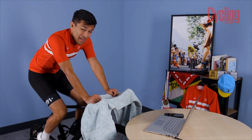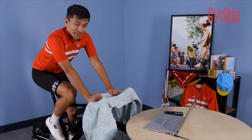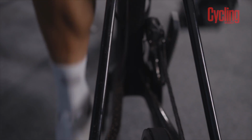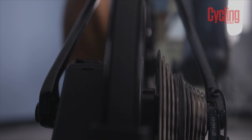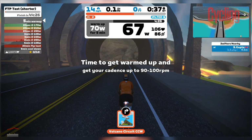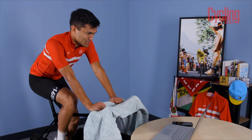I have actually done quite a lot of indoor training before, but I've not really utilised the full benefits of Zwift. Previously, I'd be in my flat with a piece of masking tape on my top tube listing out the intervals that I need to be doing. So actually having Zwift now makes this a lot easier and a lot more interesting. But for me, this is a huge step on from looking at a sweaty bit of masking tape, watching my power numbers on a Garmin.